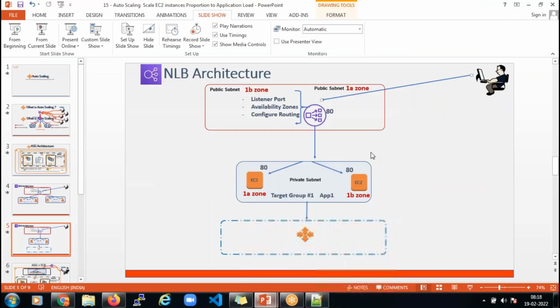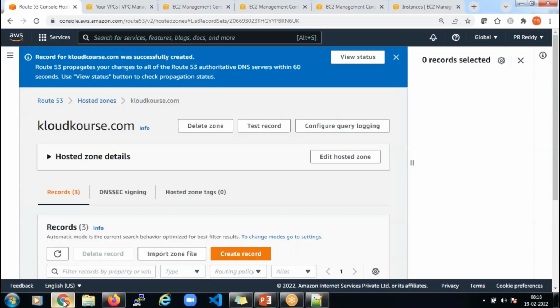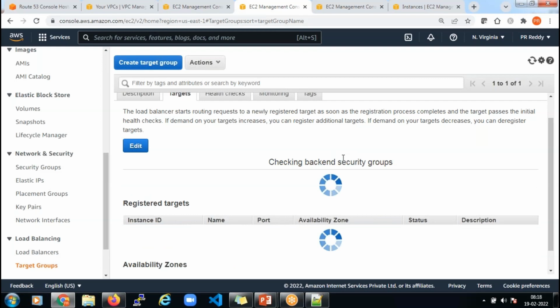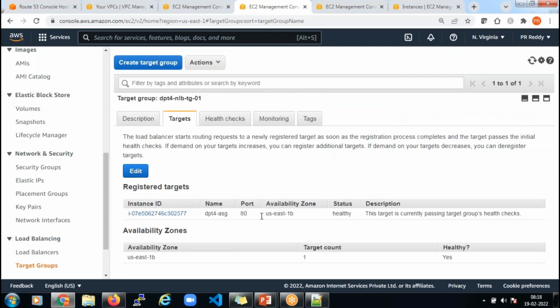Now I'm done with everything. The only thing is I'm curious to know whether my server is healthy or not. You see, now the server is showing as healthy. Good. Then your load balancer can now start serving the traffic to this particular EC2 server. How did it become healthy, guys? I did not log into the server at all to install anything. I have not installed the HTTPD packages, started the services, and so on. All that part is done through user data.